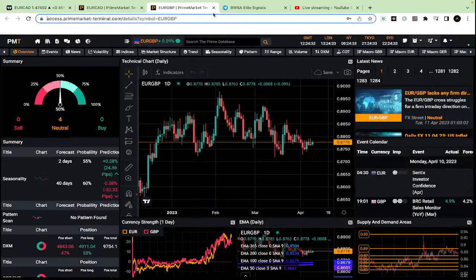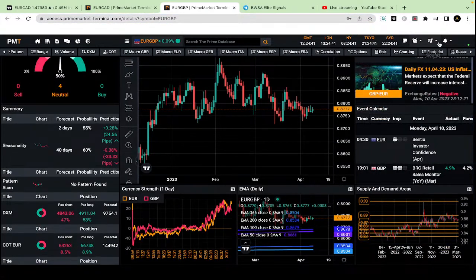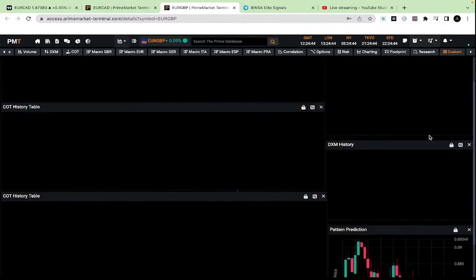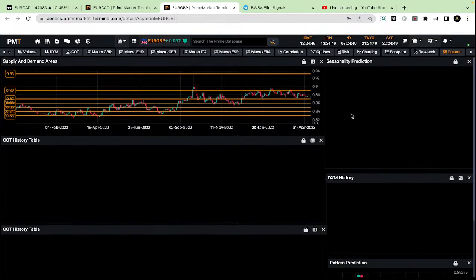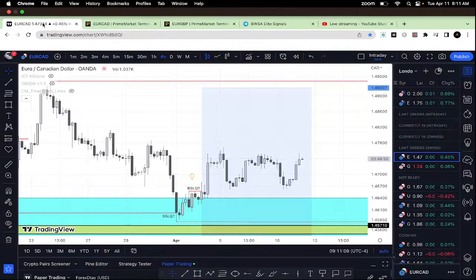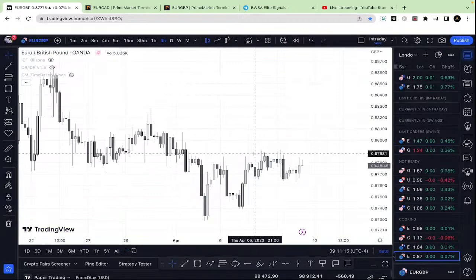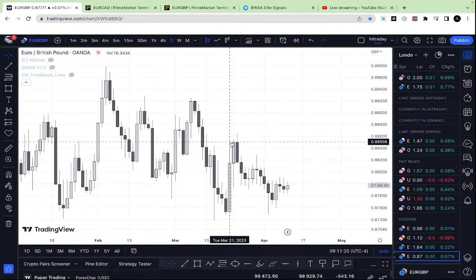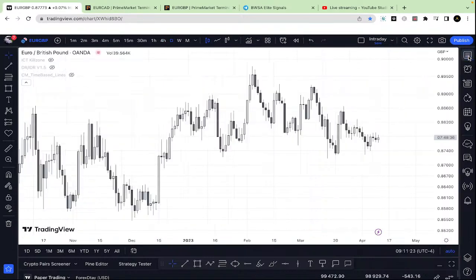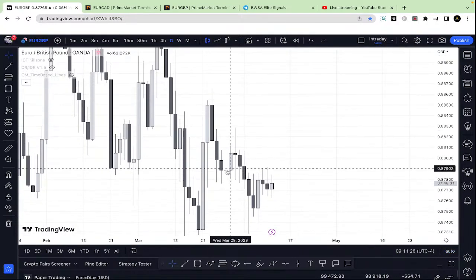Swiss franc, we can wait on. Euro Great British Pound. Not the strongest setup, to be honest. There are no predicted candles already, but it's worth a peek at least. Okay, so yeah, I am liking Euro Great British Pound price action right now. Give me one moment, let me analyze this. Might be able to take this trade. Set a limit order or something like that.